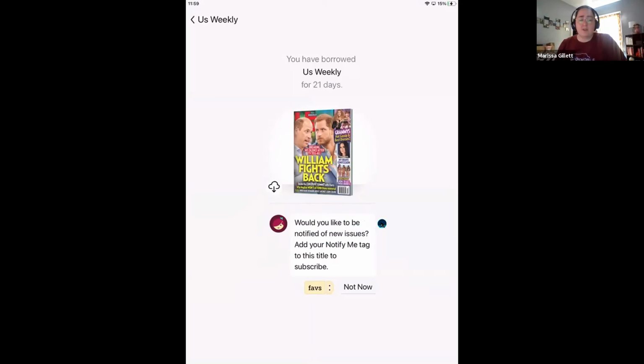But I do want to point out this smart tag here. We learned about smart tags in our tagging tip. We know that books that you borrow automatically have a smart tag attached with that little receipt. This is the second kind of smart tag we have. It's to notify you any time a new issue of a magazine that you like becomes available.